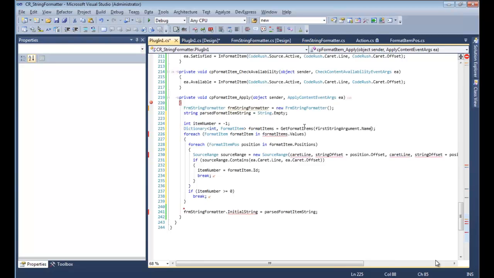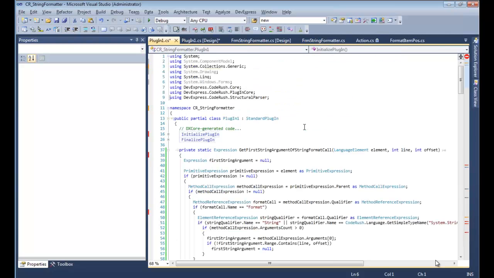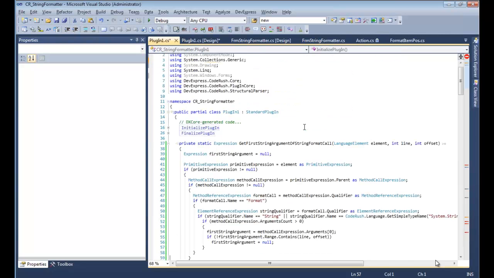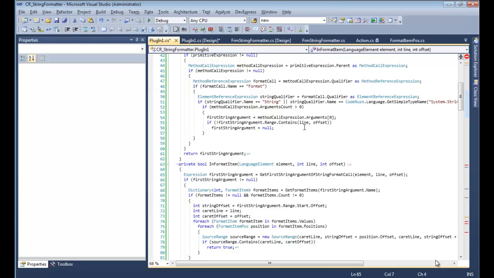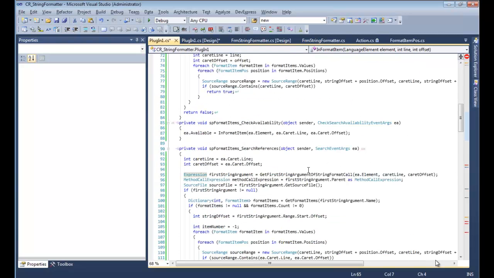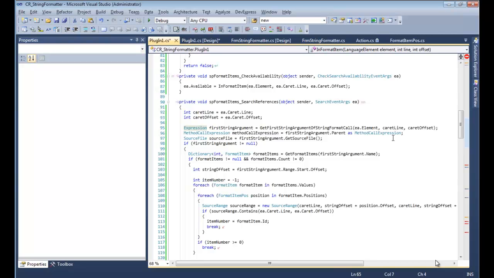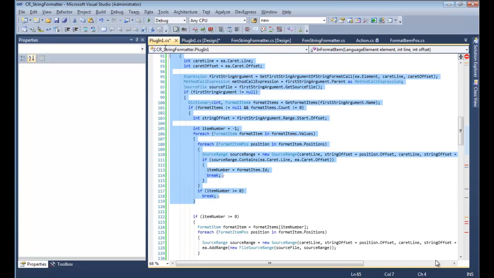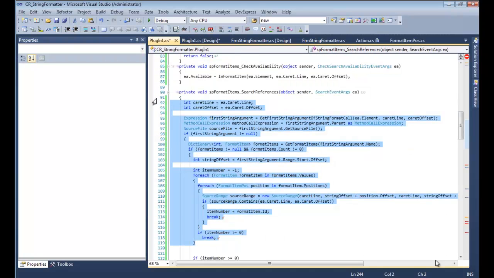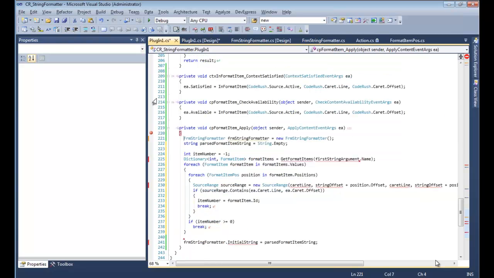I'm not happy with this code at all, and I will be cleaning this code up. I promise you. So what did I need here? Let me just copy this bit right here. Come down. Get this.